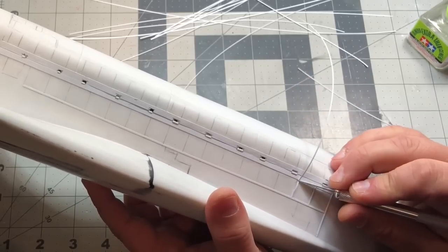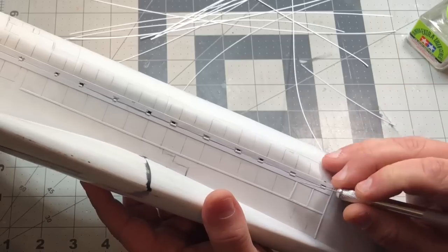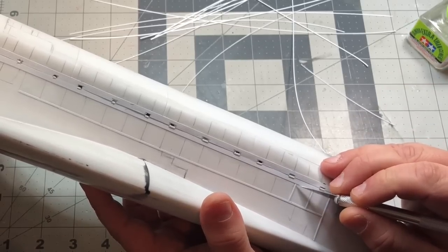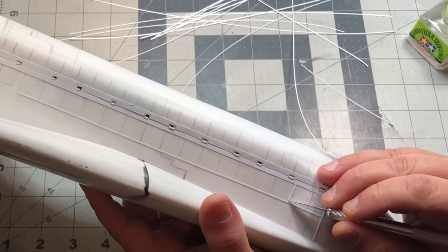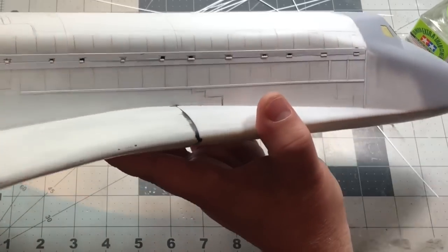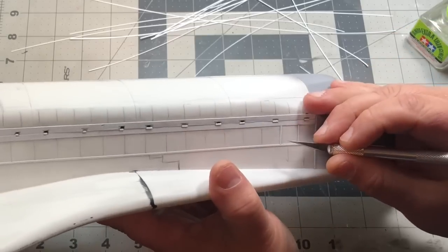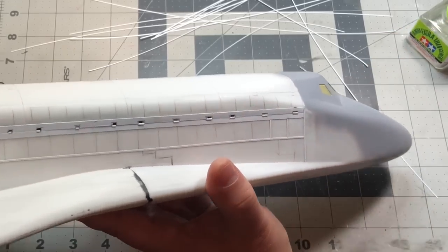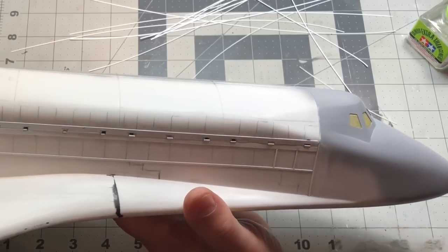Just a matter of repetition. And it's one of those weird things about modeling that I actually kind of like doing this. I don't know why. It's tedious. So, but there we go.